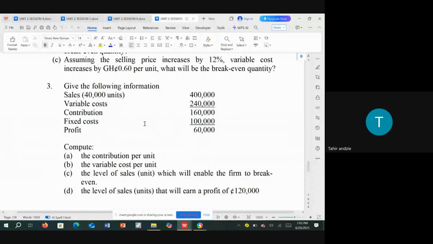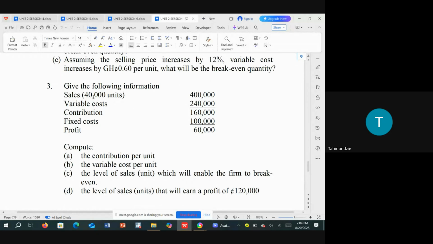Thank you. I didn't know it that way, that you are supposed to divide all of them by the units. I was a little bit confused. So when you are taught something, you have to be able to apply it. You should be very sharp to see that once the units sold are given, these are total amounts.